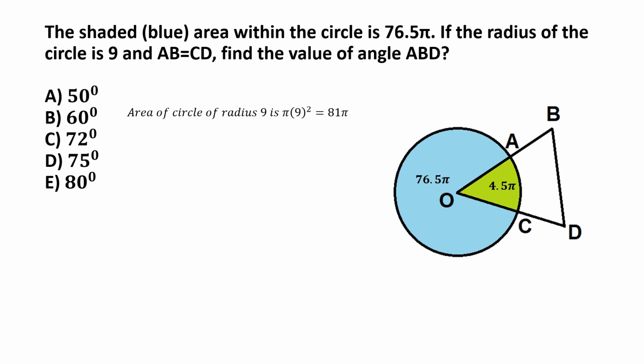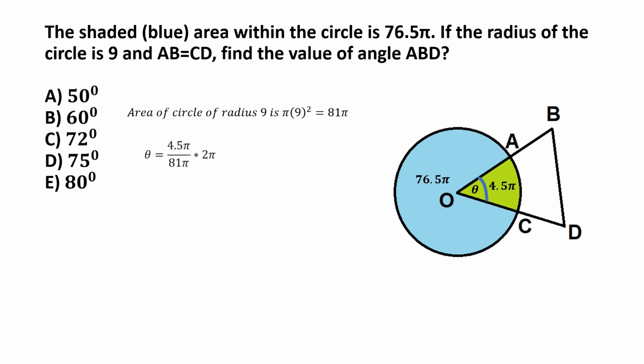The next question to ask is, if we know this sector area, can we find the sector angle? Let's call that angle theta. This is actually pretty simple. For the whole circle, we have an angle of 2 pi radians around the center, and for 2 pi radians, the area is 81 pi. So for what value of the sector angle theta in radians will the sector area equal 4.5 pi?